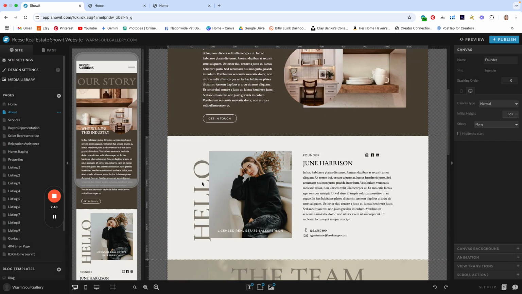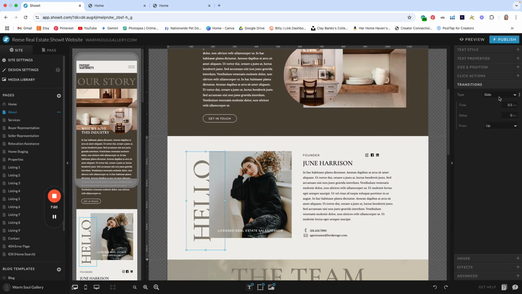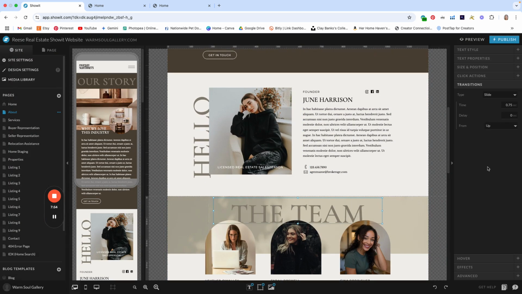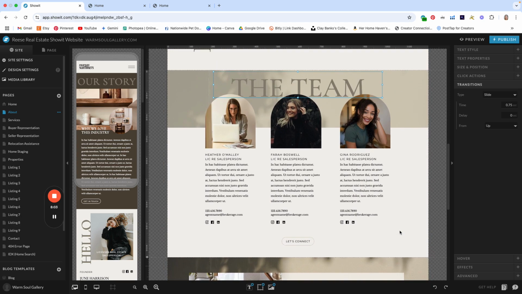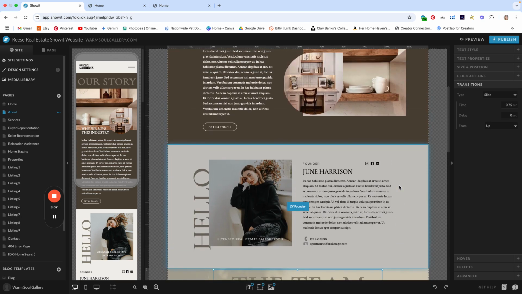Similarly, I have that again set up for this text. I have it on slide, coming up, half a second. And I think the team is similar. I have it on 0.75 seconds. Those are just some fun transitions that you can play around with. You can do that for many different elements on your page, and it really elevates the look of it.